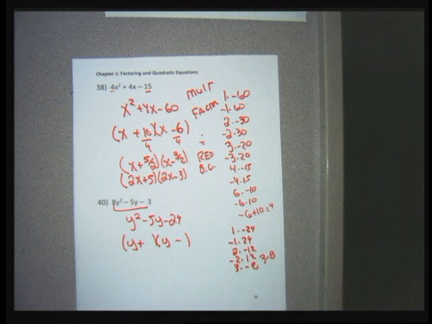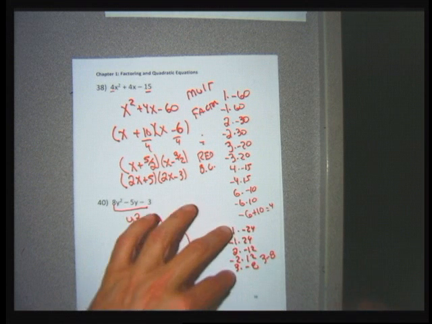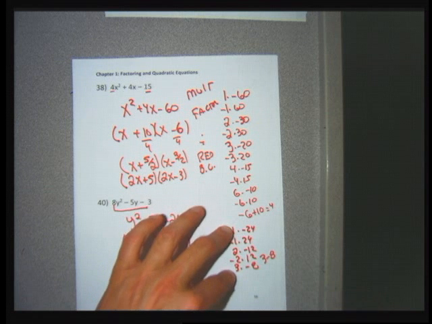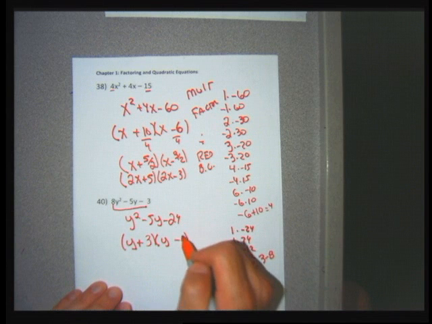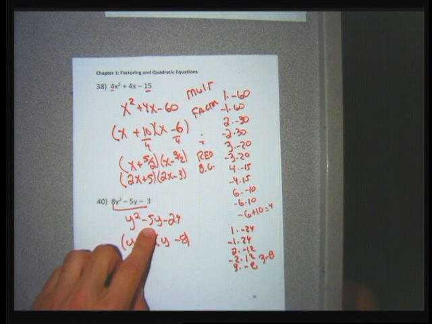That's what I'm going to put in. Once I find the pair, I stop. I don't need to write every pair of numbers that multiply out to 24. And quite honestly, I don't write any. I just do them all in my head. This is just to show you a process that will get you to the work answer. So I need a positive 3 and a minus 8 to get my minus 5.